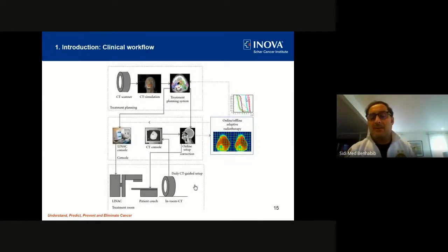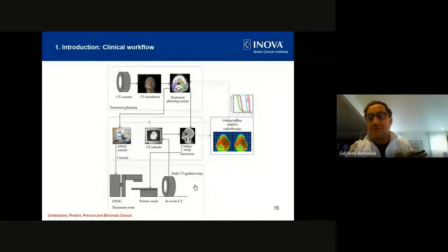So this is what I was talking about. Radiation treatment is a complex treatment. So basically the patient comes to the clinic, we do a CT scan, and then the CT scans are exported to the treatment planning system. In the treatment planning system, we need other images to basically contour the tumor, images such as an MRI, the gold standard for cancer classification. Or we also need sometimes PET scans. And then we fuse the images. And then after we fuse the images, of course, there is contouring. And after the contouring, a plan is generated. After the plan is generated, we transfer the plan to the treatment machine, and then we do our QAs, and then we treat the patient. So as you can see, next slide, please.